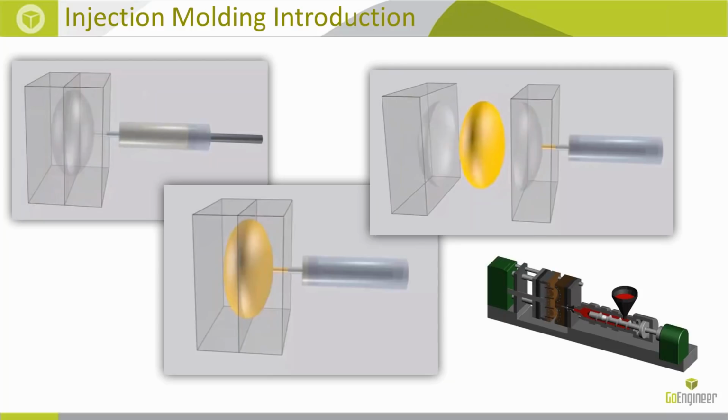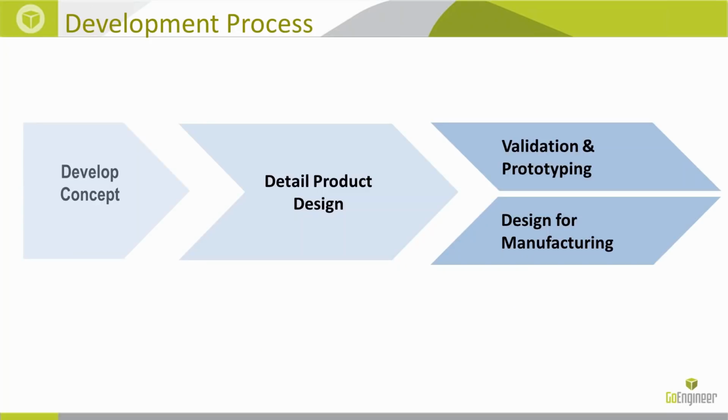Some quick comments about it. Because of the way it is set up, the mold has a high upfront cost. Usually takes a little bit to make it. But once you do that, the cost per part is relatively low. And that's what is very attractive about injection molding for mass manufacturing. It has excellent reproducibility and surface finish. But there are a lot of parameters that affect the plastic part design. That is what we are going to be talking about today.